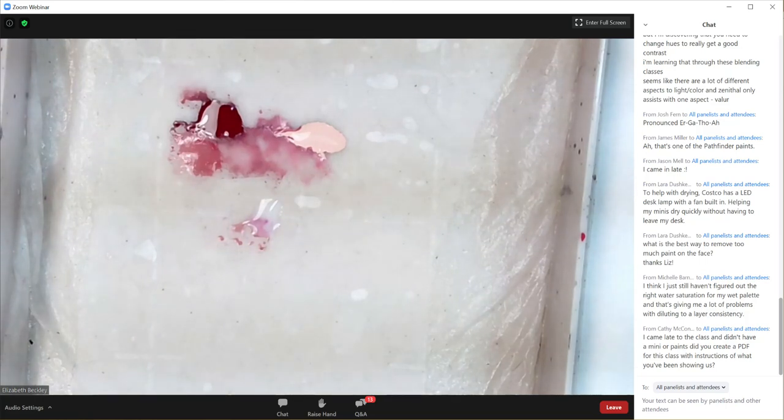Okay. How do you get those transitions so smooth? And how long do you recommend waiting in between layers? Do you need to thin a paint differently when layering versus base coating? Okay, so let me start with that first part.